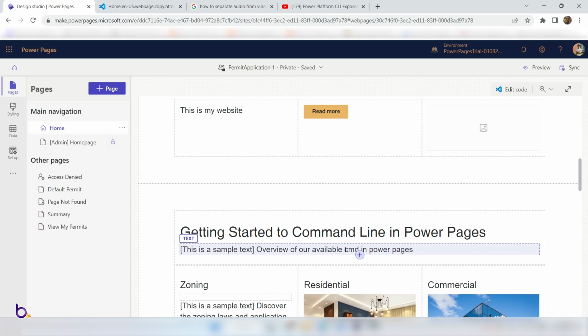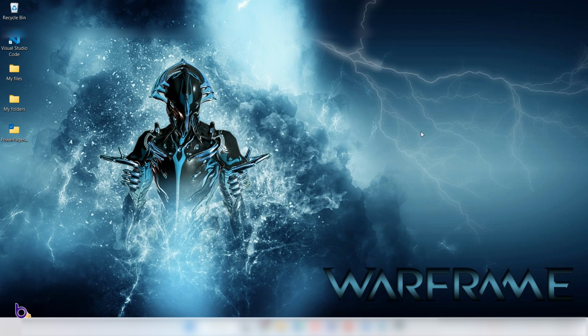Alright, the change is made here, and this is how you can download your Power Page website back to your local machine, edit those kind of files that are available there, and then re-upload them back online on the Power Page using the command line.